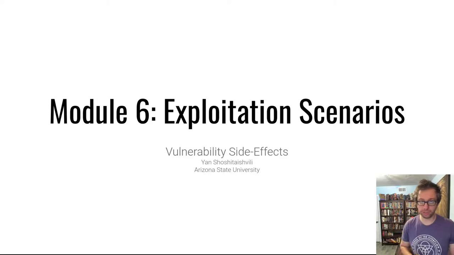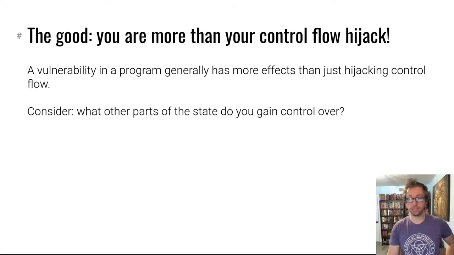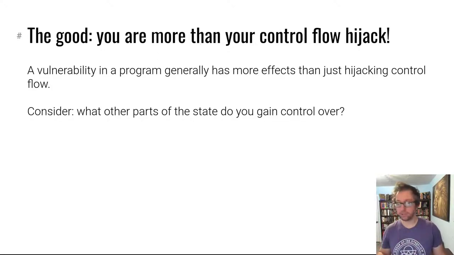My advice to you, as you learn to combine these different techniques into an end-to-end attack chain, is don't forget that control flow hijacking through memory corruption is not the only thing that you can do. Vulnerabilities in programs come in all shapes and sizes, and not all of them will allow you to hijack control flow. Some of them will allow you to do more than just hijack control flow. You explored this a bit in the memory errors module, but this is going to become more and more important as you learn to truly take control of these programs over the course of this module.